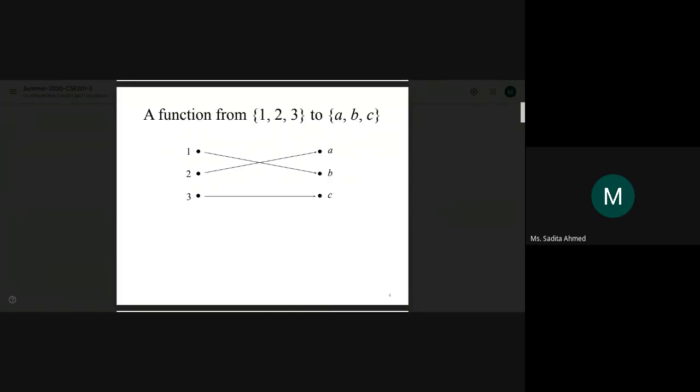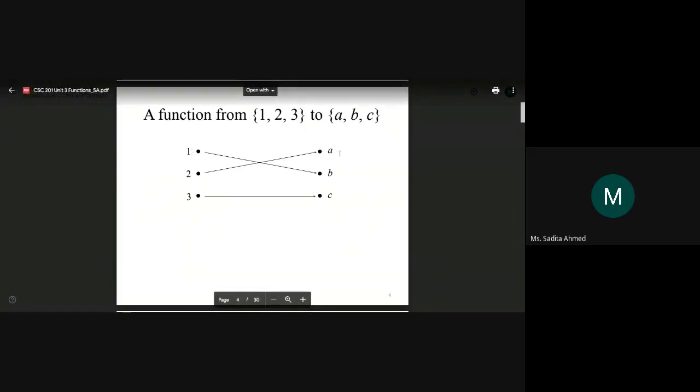If you have M elements in the domain, how many elements do we have to map, guys? M number of elements. So basically, we have to perform M number of tasks, where each of the tasks is mapping each of the elements. Let's say the first task is mapping the first element. In order to map the first element, how many options are there? Equivalent to the number of elements in the codomain.